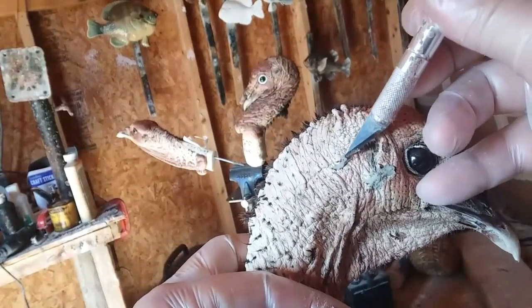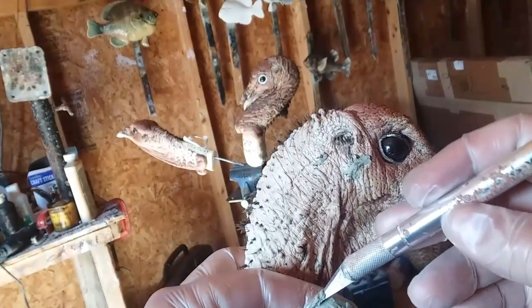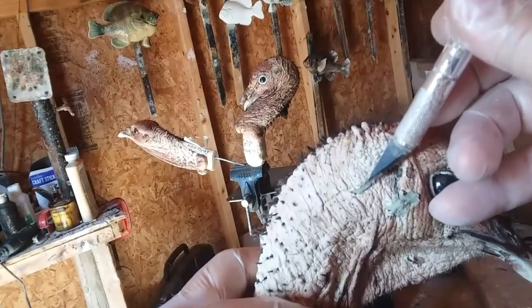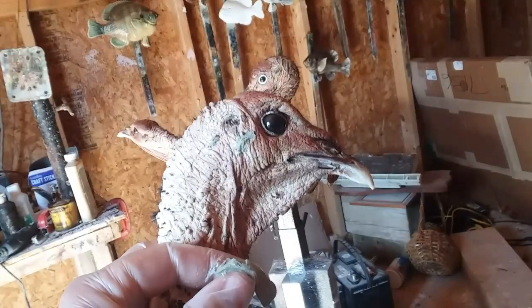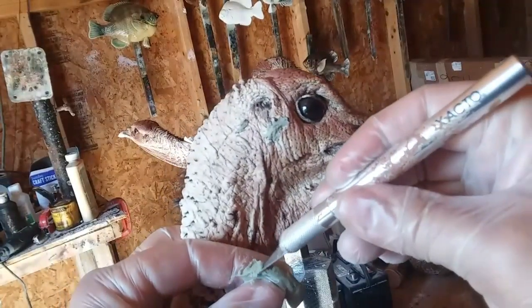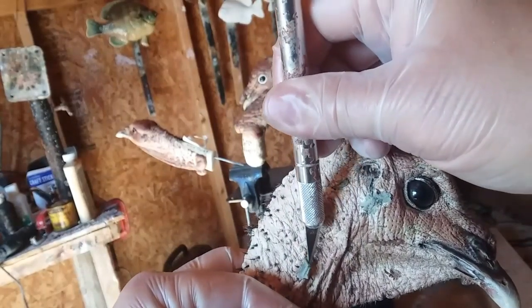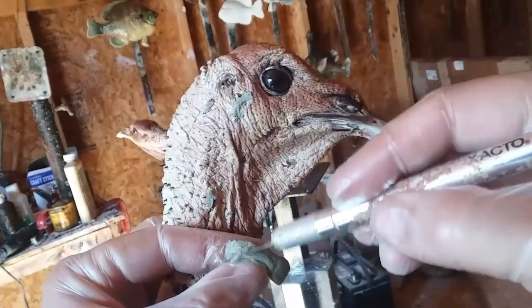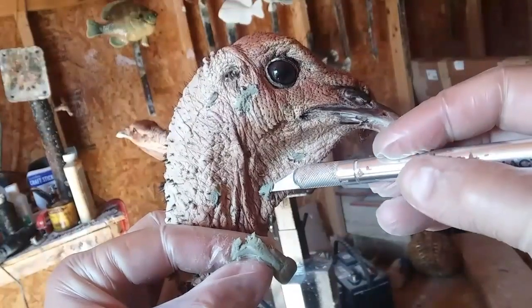Heck, if a person had time, they could probably even use a little bit of caulk or something, if they're going to paint it white, before they start painting. Then you just smooth that over with a cotton tip with a little bit of lacquer thinner over the top of it. Let's see what else we got here. Oh, we got a little bit of a mess right here. Yeah. A little bit of a shot hole. A little bit right here is a shot hole. A little bit right there.